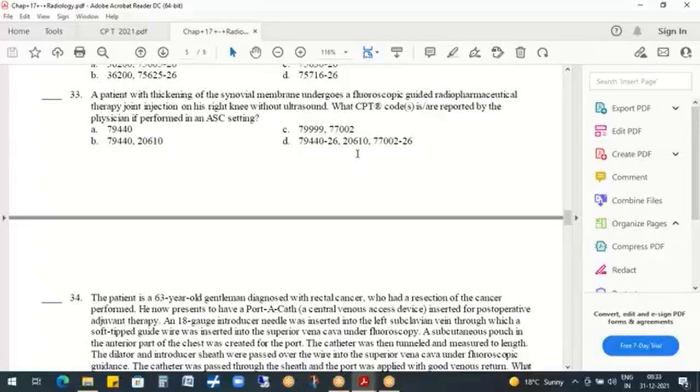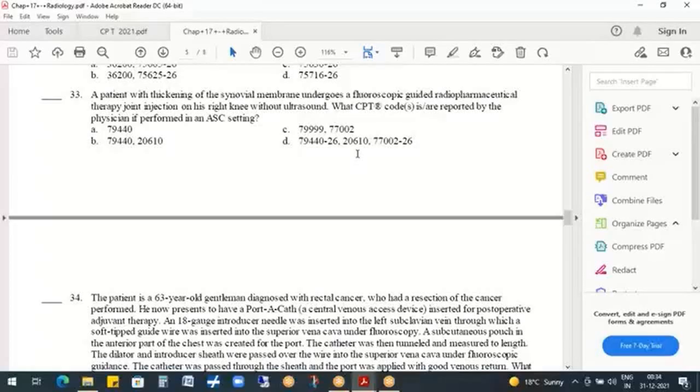Or if I am supervising the study, how they are performing it, it's a professional service. Understood? I am not performing the technique. I am only interpreting the result or monitoring the technique. This is nothing but professional service. If a patient is in my office, I performed the ECG and I interpreted the report, that means where is the technique performed? In my office itself. Do not use 26 modifier.